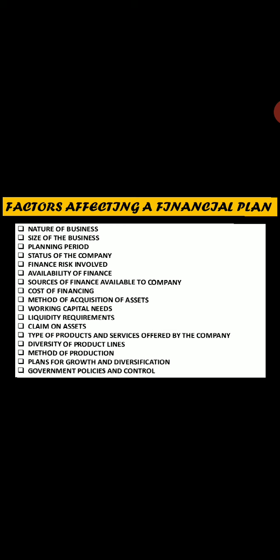So the amount of fixed capital and the working capital will always vary, because fixed capital is something where you're not going to do it again and again. It is over a period of time. It can mean once in a year, or once in 2 years you can go out for fixed capital. But when it comes to working capital, it is every day, because every day you are running your business, right? All your operations are happening on a daily basis. So of course there will be a variance between fixed capital and working capital, and this particular factor majorly affects the financial planning by the company.